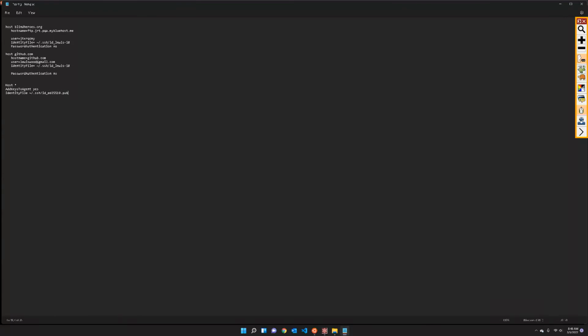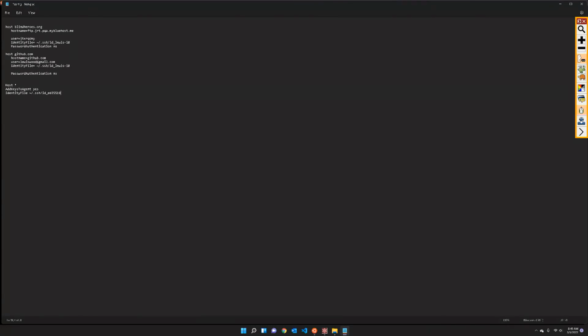Identity file ~/.ssh/id_25519.pub. Now there's a definition, so you can have it use a default identity file. Now it's the pub. It shouldn't be the pub ever. So I clean that up. There you go. Identity file ~/.ssh/id_25519. There we go. AddKeysToAgent yes. Identity file. Okay, that's the end of the file there.